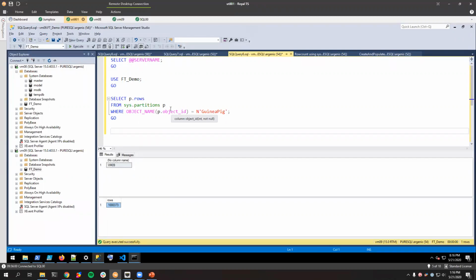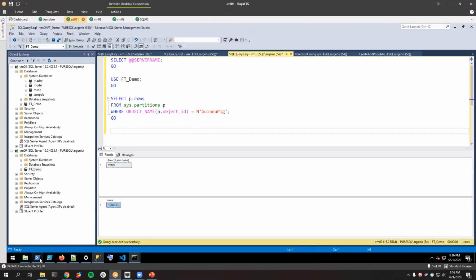We have this FT demo database that's several terabytes in size. It actually sits on a 15 terabyte VVOL, but the size of the VVOL doesn't matter. The size of the database doesn't matter, and the workload that you throw against the database doesn't matter either, right? I'm just going to use the features that our FlashArray has for cloning volumes, so that I can take a clone of the VVOL where that database resides, on the fly without stopping SQL Server at all, or even telling SQL Server anything. That'll bring up a usable copy of my database on the target VM, which is VMO9.